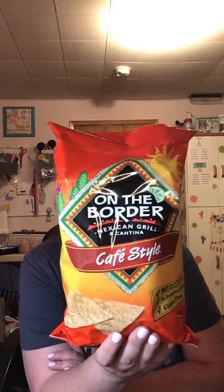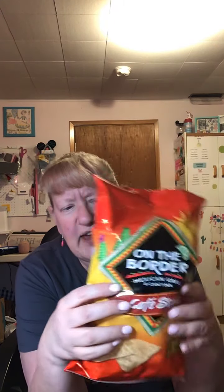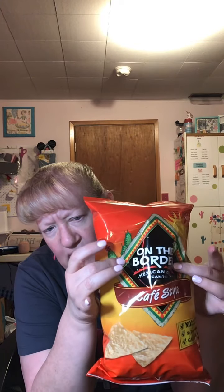I also got these Border Chips. If you've never had them, I've only had them in the big bag from the store, but they had this bag at the Dollar Store. They're so good. I like to eat them plain, but they're great for nachos or dipping in salsa, and you get four ounces. The bag is actually filled up pretty well — a lot of times there's all this air. It's a great deal. If you haven't tried them, they're delicious.